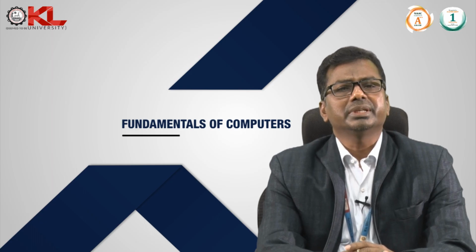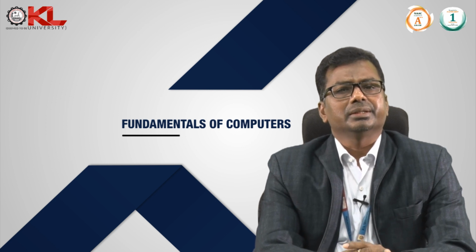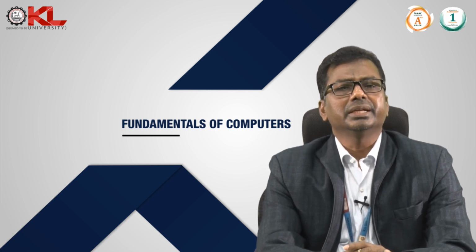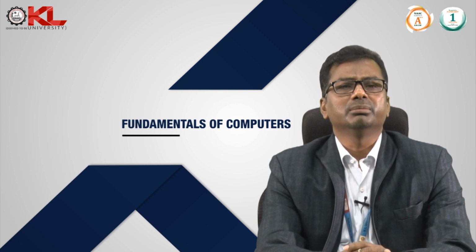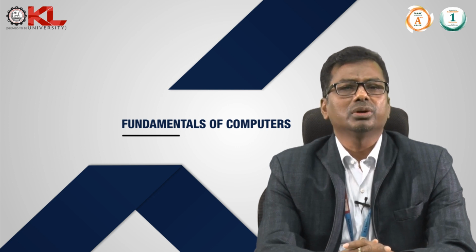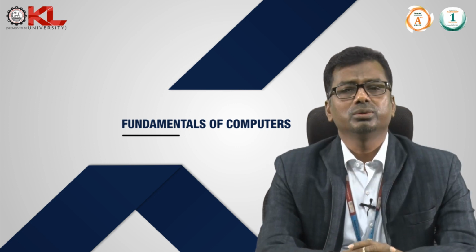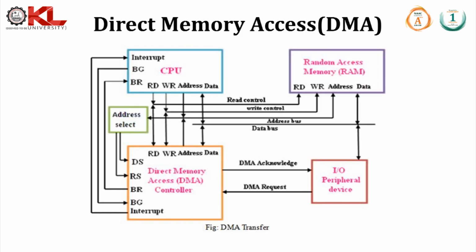The third important method is DMA. In this DMA, the data is directly transferred to main memory without the interference of the CPU. That means the CPU just plays the role of a facilitator or arranger of the bus system. Let us try to understand how DMA transfers data from the I/O device to memory. We can see from the diagram.